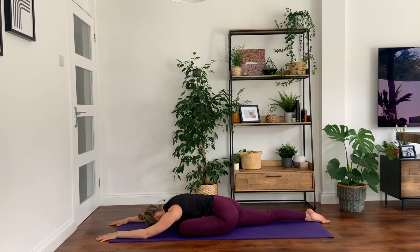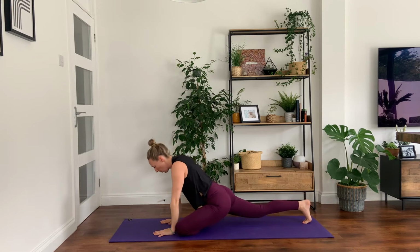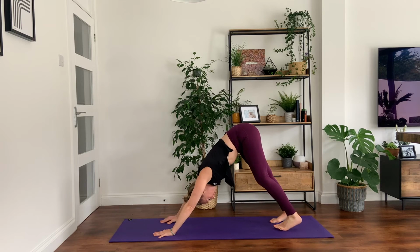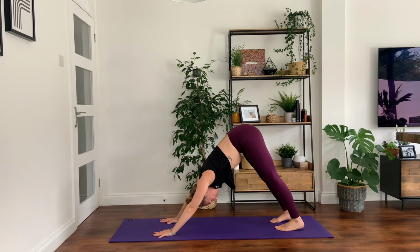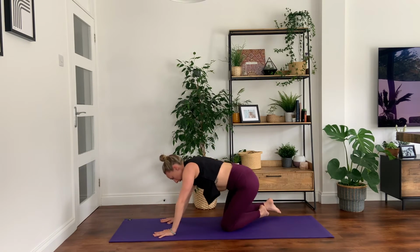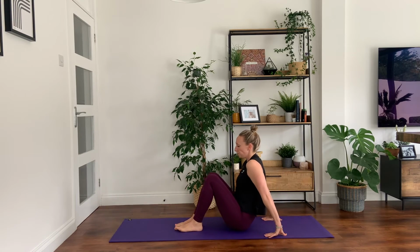Good, one more breath and slowly come all the way up. Good. From your pigeon pose, tucking your right toe under and making your way back into your downward facing dog. Good, dropping down to kneeling and swinging the legs all the way round. So we're back onto our bottom.